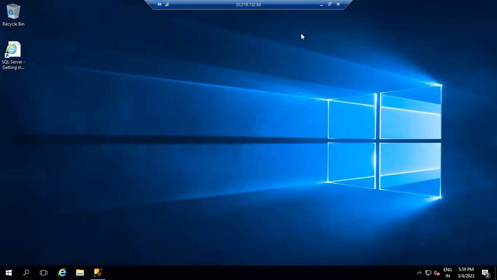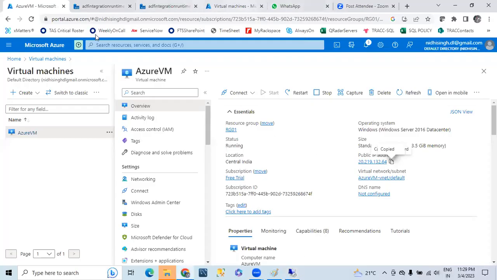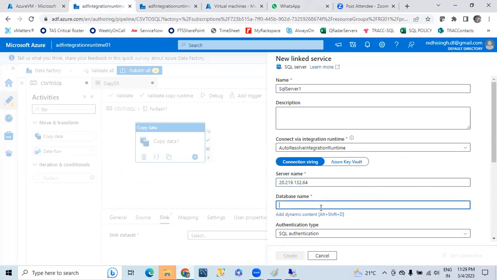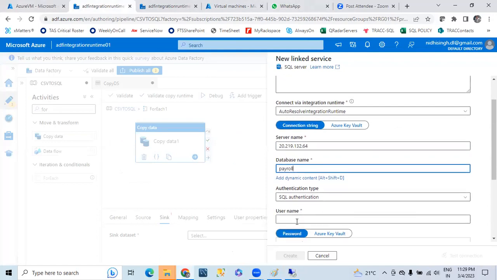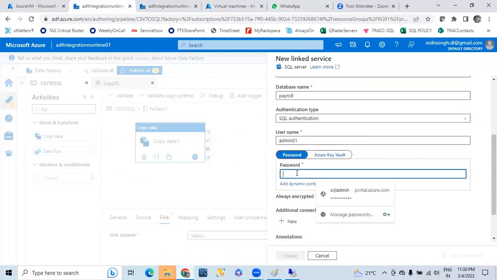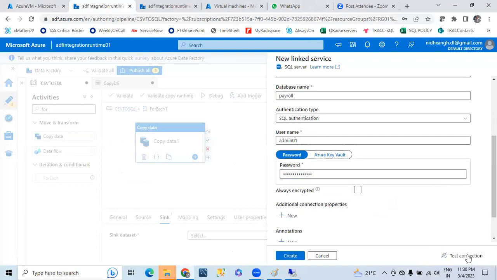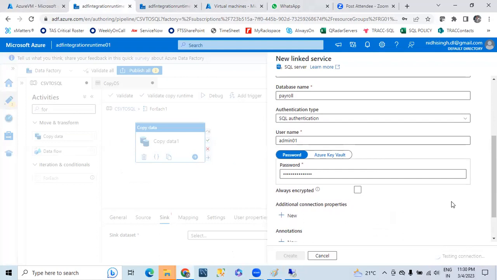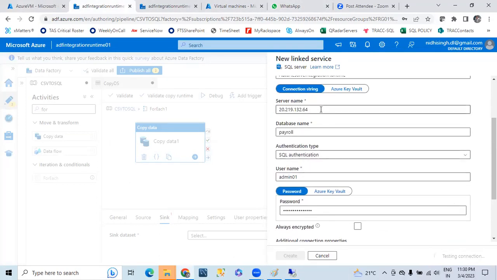And you have to try to connect to your server from the data factory. So you pass your public IP. Okay. And the database name, I think we already created, payroll. Okay. SQL authentication, the admin 01 user is there, and the password you know already. So no need to share it because you know already. Test succeed, and let's see what is happening. Okay, we have to check whether it's connecting or not. This should be connected, but if not, then we have to think differently.